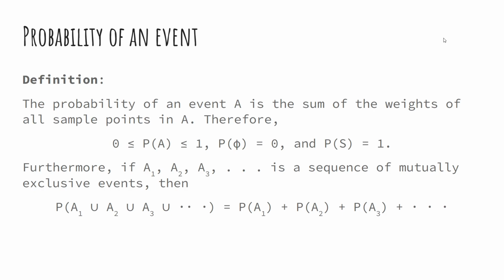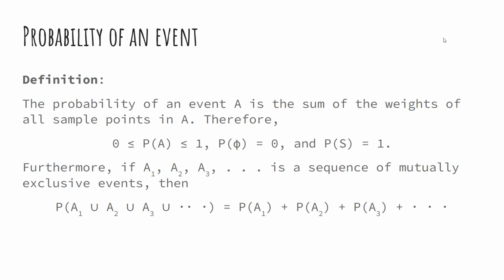So the probability of an event is nothing but the sum of each individual weight in the set. The probability of an event will have to be something between 0 and 1, because it's made up of values which lie between 0 and 1. And the sum of the values which are used to add up to the probability of A, that sum was equal to 1.